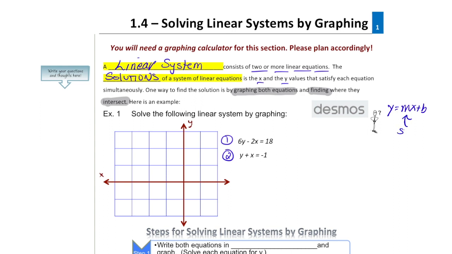Remember, this form gives us our slope, and it also tells us the y-intercept. So I'll take equation 1, and I'm going to put it into y equals mx plus b format. What I want is my y alone on the left side, some number in front of an x, a multiplication times x, and then some constant number with no x value at the very end.